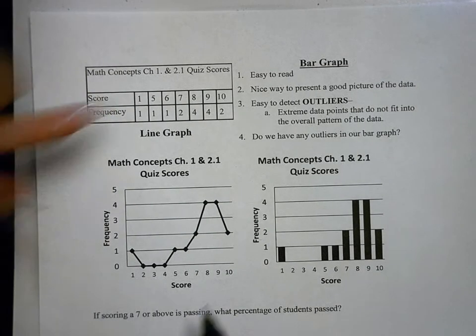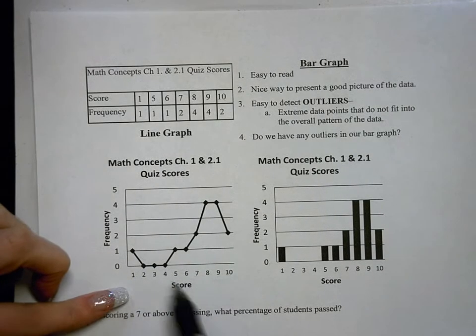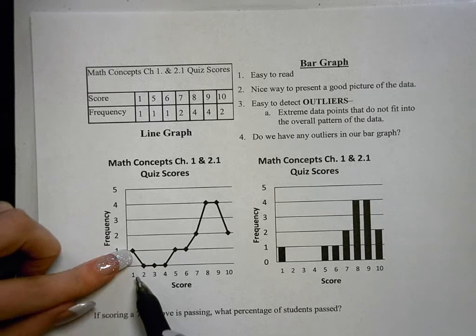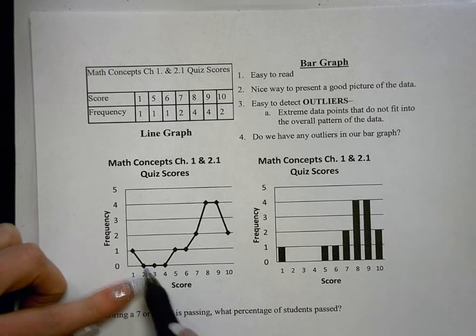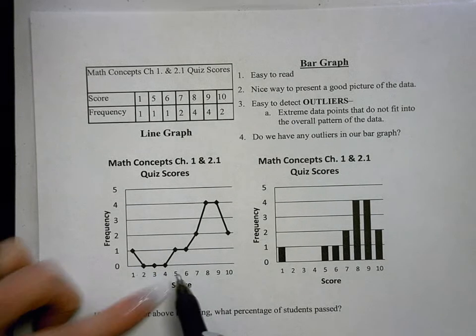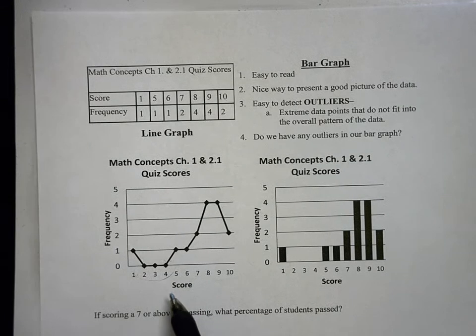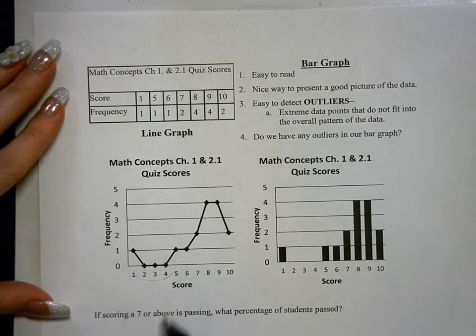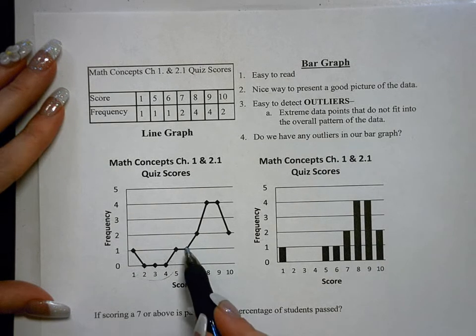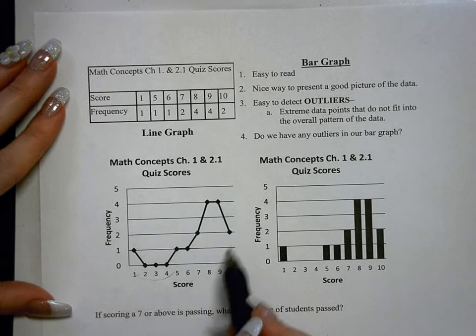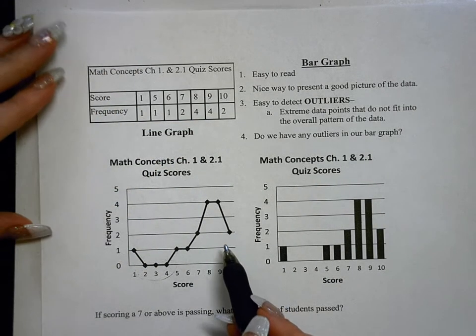And then here the score is 1 and there's 1. The score is listed here. Frequencies are listed here. There's a score of 1. They have a frequency of 1. But here if you see a score of 2 and there's a frequency of 0. So here in this table, all of the scores that were not scored or there's no frequency of them, they are actually represented in the line graphs. And then here is a score of a 5. There's a frequency of 1. 6 has a 1. 7 has a frequency of 2. 8 has a frequency of 4. 9 frequency of 4. 10 frequency of 2. They all correspond with the frequency table.